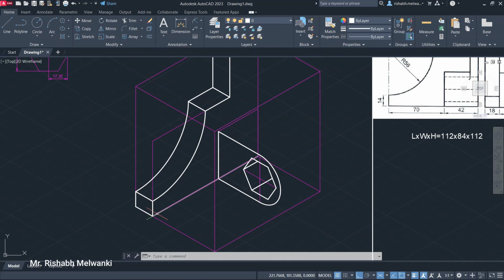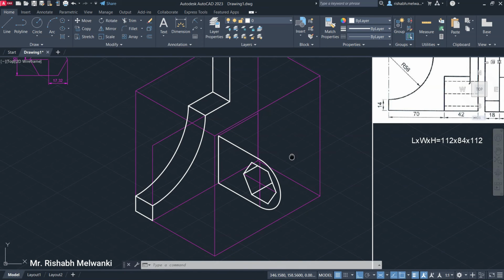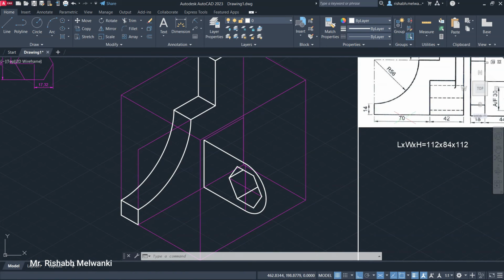Next, we'll join this line which is visible in front view, 70 millimeter. So line, this will be 70 millimeter line.